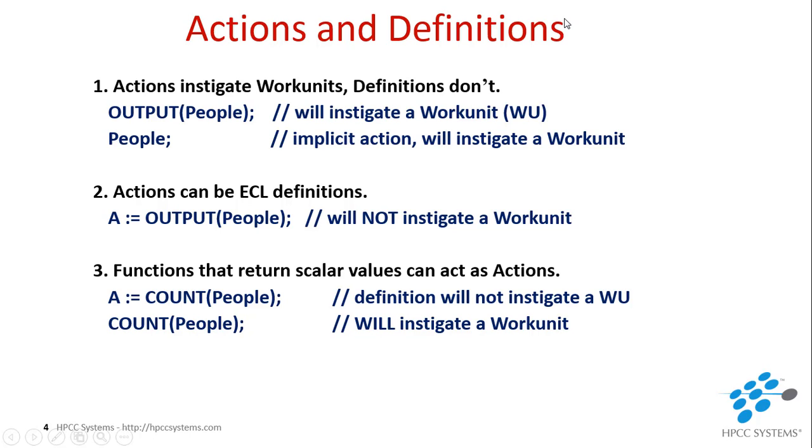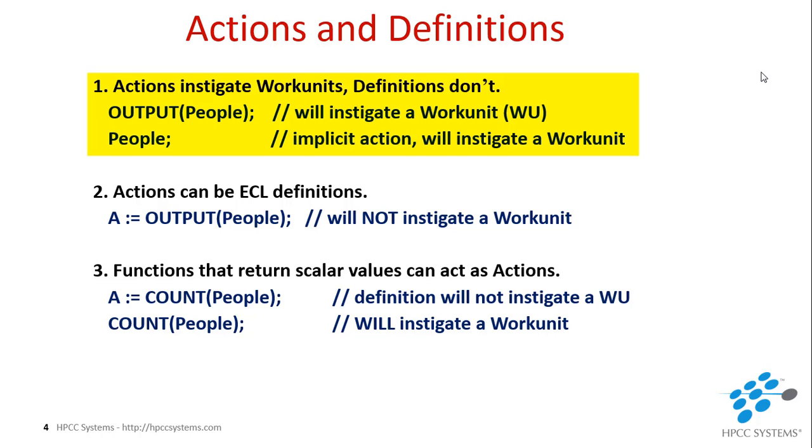Let's conclude this lesson with another topic that is somewhat related to qualification: the role of actions when used with definitions. We have three important rules. Number one, actions in ECL instigate something in our cluster that we call work units. Definitions by themselves do not. So we have a physical action ECL statement called output, and this will instigate a work unit.